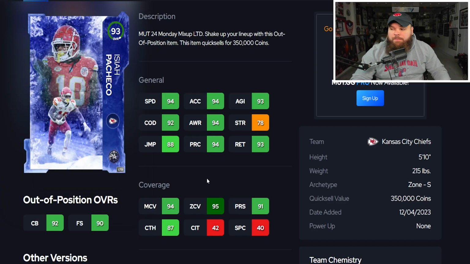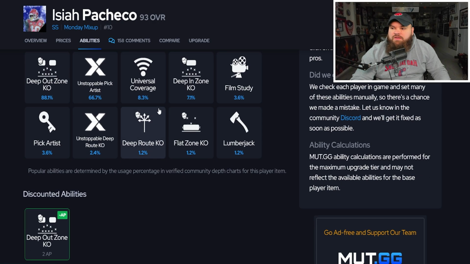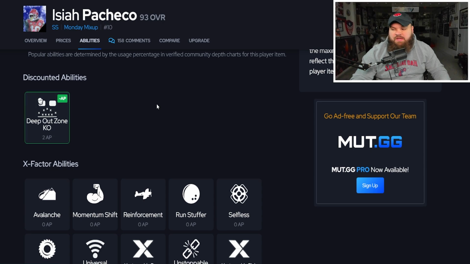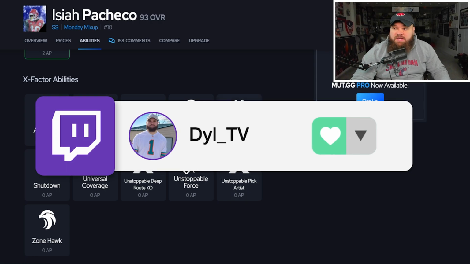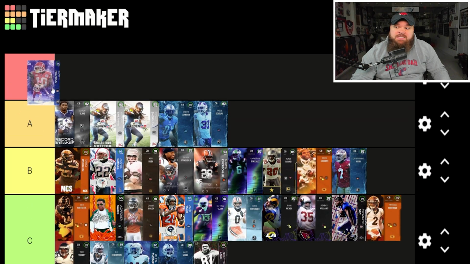My opinion though, 94 man, 95 zone coverage, and his traits really aren't great, but the thing on the card, right? The thing that makes him so valuable: deep out zone KO for 2 AP, discounted deep out zone KO. Also gets unstoppable pick artist. I love this X factor because if he gets a singular interception, he has pick artist on the entire game. So potentially pick artist and deep out zone KO for 2 AP if he plays good. This is an easy S tier corner for me.